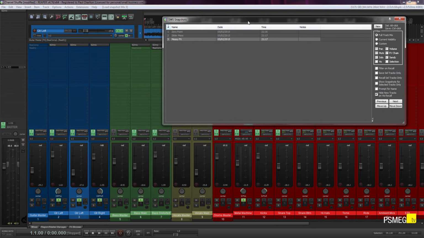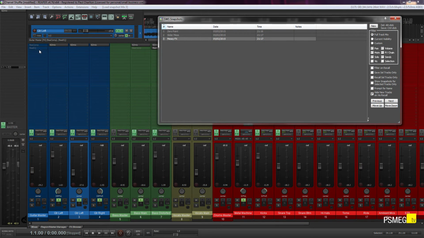Let's move this over a little bit so we can see what we're doing a bit better. So if we take a look at our mixer, you can see that on my guitar master track on the left-hand side, my recomp and my re-EQ are both switched off. They're still on the channel, but they're turned off. On the bass main, you can see we've got Easy Mix still switched on, but the recomp, the compressor, is turned off. So if I just double-click on Slider Mess, keep your eye on these, and you'll see that they'll come back on and be switched back on. So we double-click, and there we go. So they're switched back on.